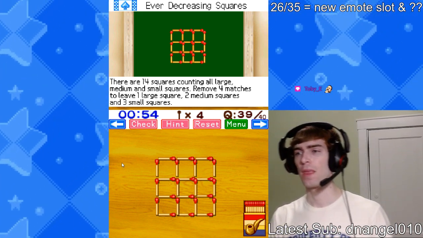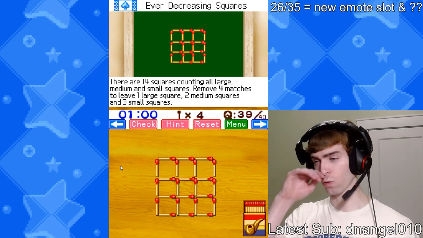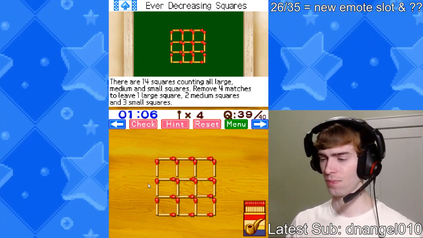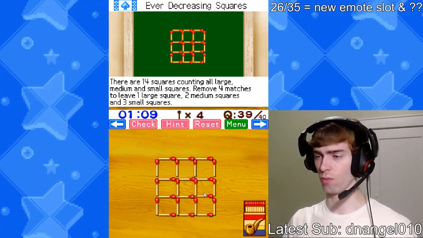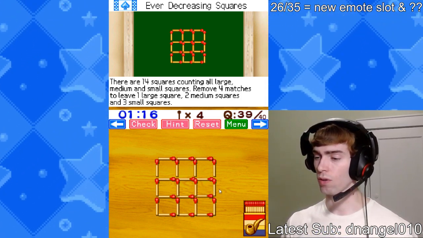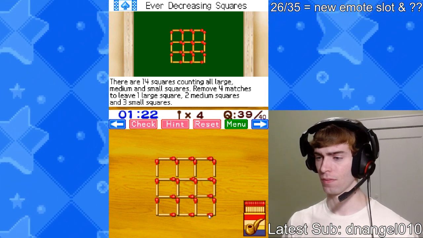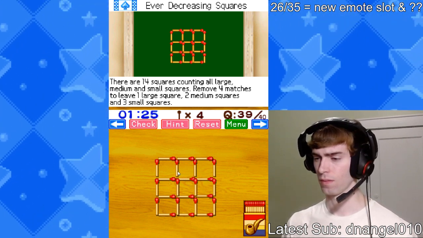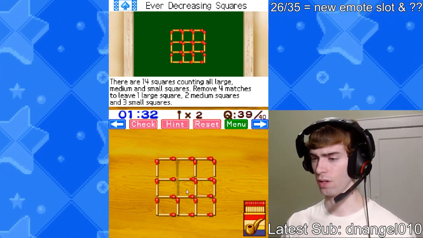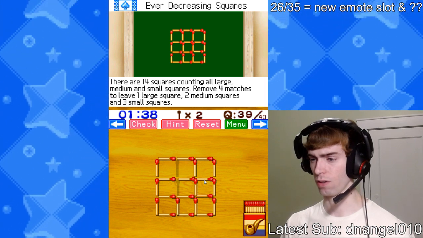Okay, anyway. Ever-decreasing squares. There are 14 squares, counting all large, medium, and small squares. Remove 4 matches to leave 1 large square, 2 medium squares, and 3 small squares. Alright, so big square just means don't move the outlines, which is obvious. Medium squares, you got 1, 2, 3, 4. So you need to remove 2 of them. That leaves you with 1, 2, 3 small squares, huh?